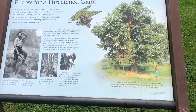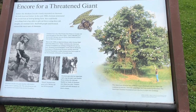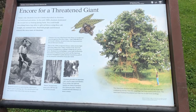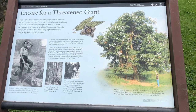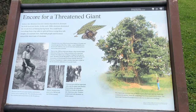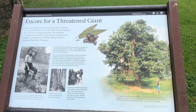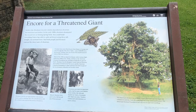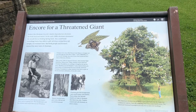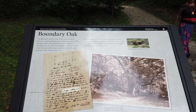This historical point of interest I found very fascinating, talking about the chestnut tree and how important it was. The wood of the chestnut tree has anti-rot tendencies, so it was used for everything, mainly of course in homes, and the chestnuts themselves could be eaten. But a blight that was actually imported into this country — it didn't start in the United States — nearly wiped out the chestnuts completely. But through proper conservation, they've been able to manage it, and the chestnut was able to make a comeback.